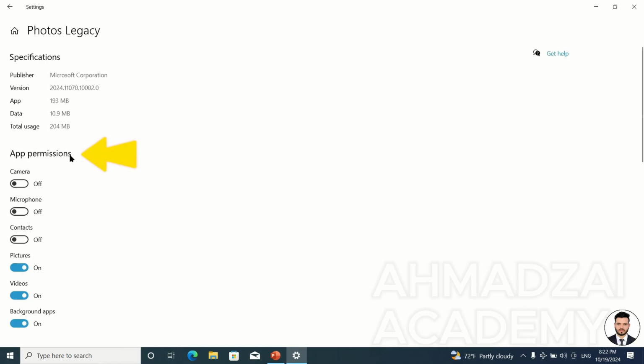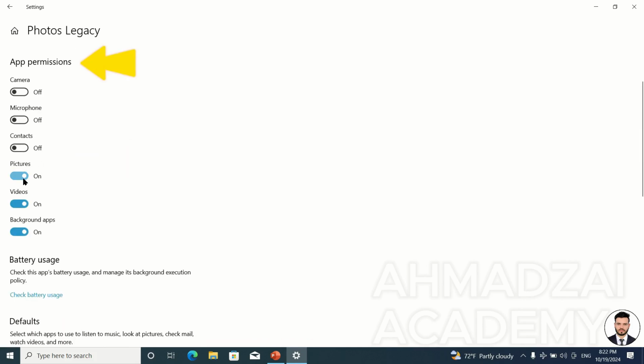One thing is that in the permissions section, it asks us, since this is a third-party application, which things you want to allow it to access, like whether it can use your camera or not, whether it can use your mic or not, whether it can check your contacts or not. For now, let's leave the folders as they are, since we have pictures, my videos, or for example, background apps, like it can check these folders, but we haven't given it permission for the camera and such. Whenever I'm in Zoom, without this permission, for example, if someone shouldn't see me or use and hear my voice. For example, you can keep these three things off for it. Because the Photos app wasn't showing the filter options. Because for third-party applications, for now, as I said, we've kept it off for them.